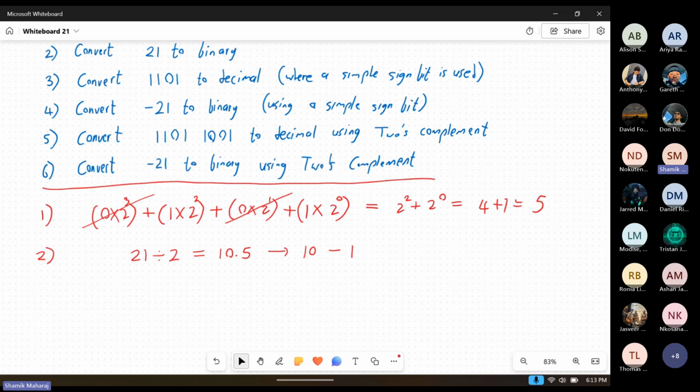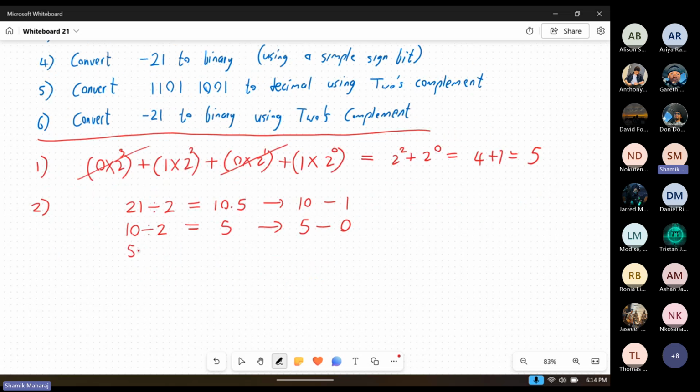Again, guys, if you have questions, just interrupt me. It's okay. All right, so the new number is 10. So I do the same thing for the new number. 10 divided by 2 gives me 5. So 5 has no remainder, so it's 5 remainder 0. The new number is 5, so I'll write here 5 divided by 2, which gives me 2 comma 5. That is 2 with a remainder 1.